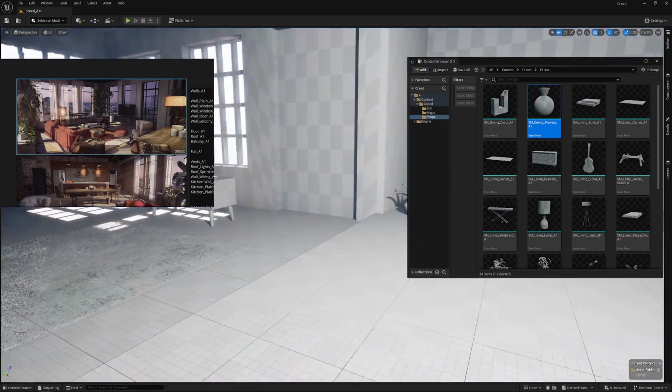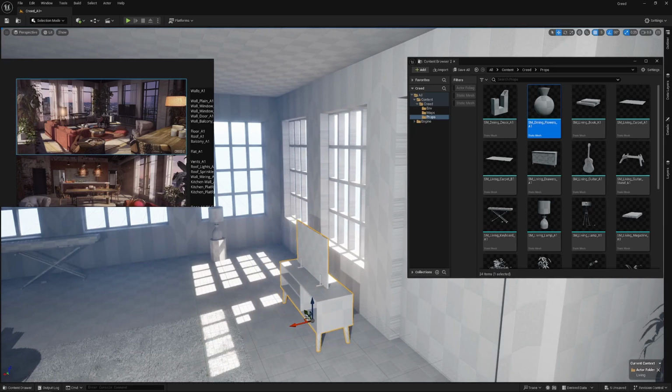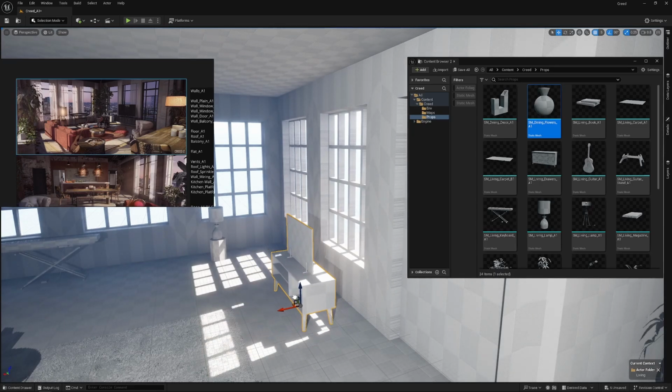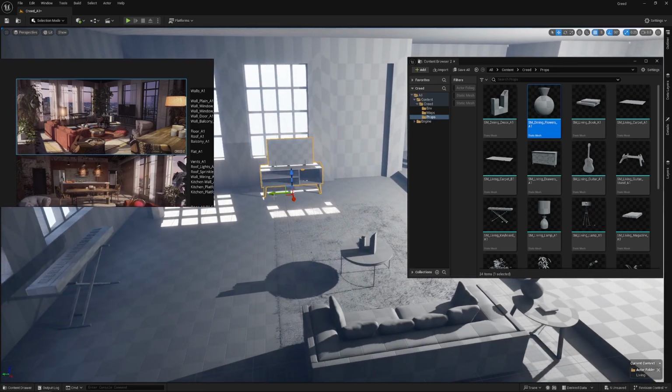So yeah, most of the things are here. I'll move these back. Let's move it in the front of the window.